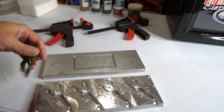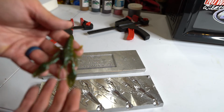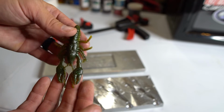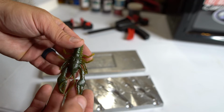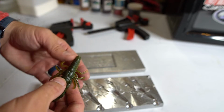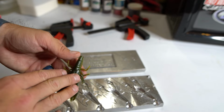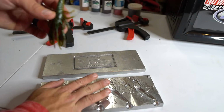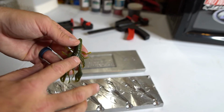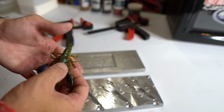So there's a feature about these Essential Series molds that I think gets overlooked quite a bit, and it is the finish on the bait. If you guys look at this bait up close, you're going to notice there's not actually a ton of gloss on the bait. It looks like a very matte style finish, similar to your Berkley Max Scent products that are on the market. And one of the reasons that I really like this Essential Series mold is because that matte finish is going to allow this bait to work really, really effectively in super clear water situations.